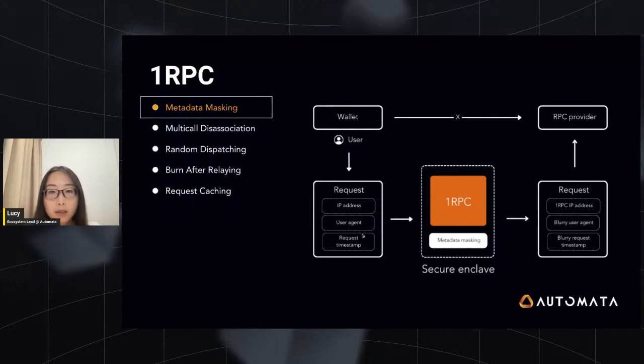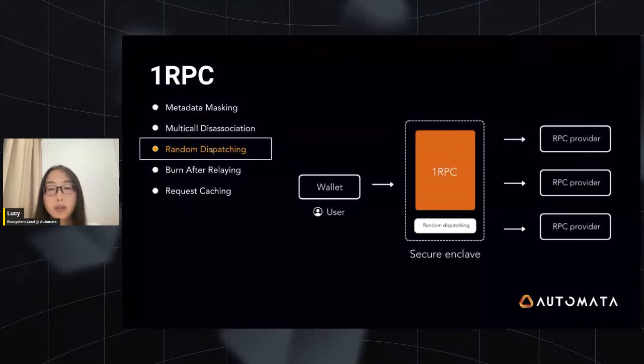So all these metadata are likely associated with all your account addresses, with all your balance and transactions out there in the open for everyone to see. And by masking metadata, OneRPC prevents tracking and collection of these data. And these data collected, again, could potentially lead to your personal information being exposed, and making it really easy for potential bad actors to specifically target and attack users by either social engineering or spear phishing, worst case scenario, targeted physical attacks. So this is a really serious issue here.